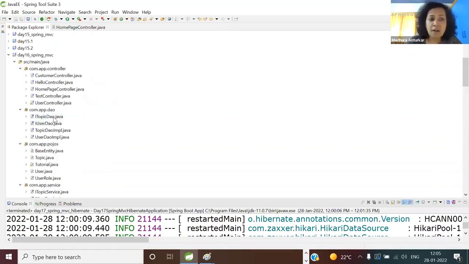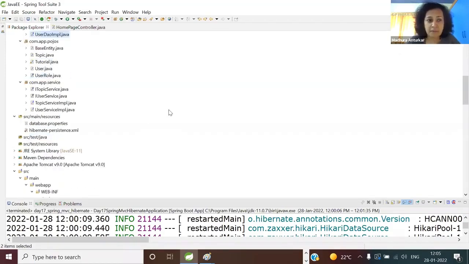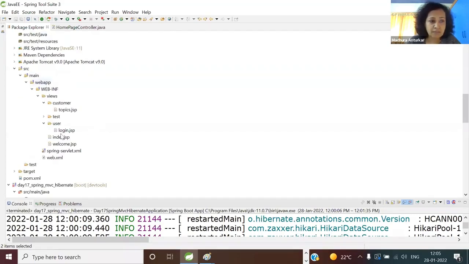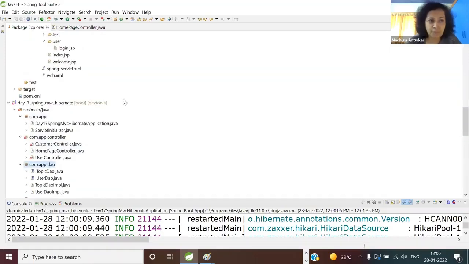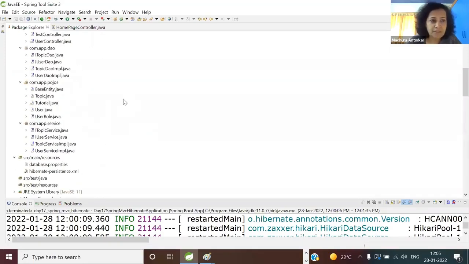Now, go to the DAO layer. Topic DAO we have written, don't override. So copy IUserDAO and IUserDAOImpl. We will have to change some things. We will make changes soon. Pick up the service layer.